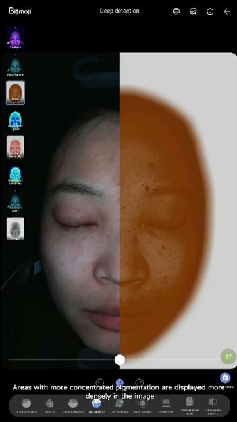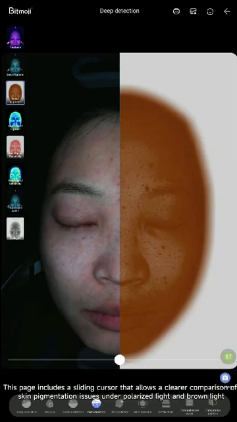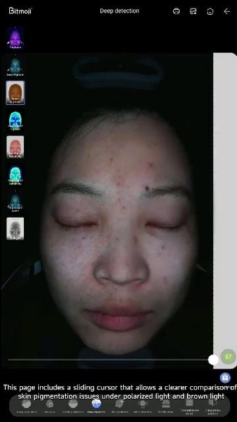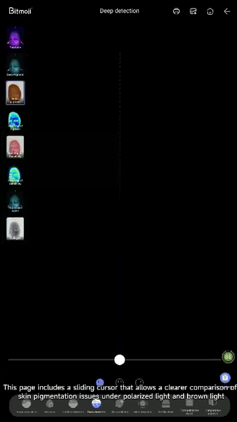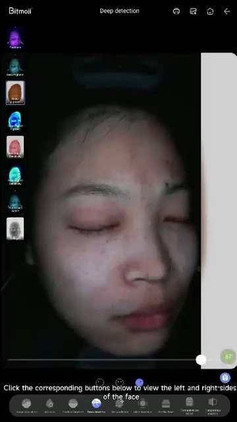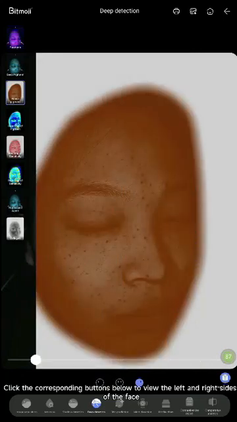Areas with more concentrated pigmentation are displayed more densely in the image. This page includes a sliding cursor that allows a clearer comparison of skin pigmentation issues under polarized light and brown light. Click the corresponding buttons below to view the left and right sides of the face.